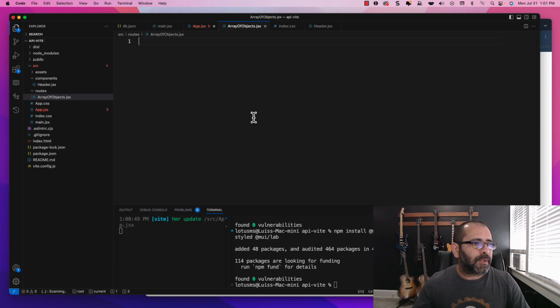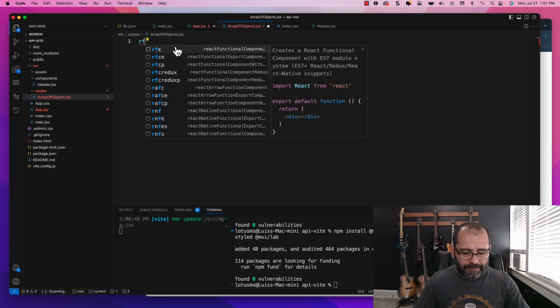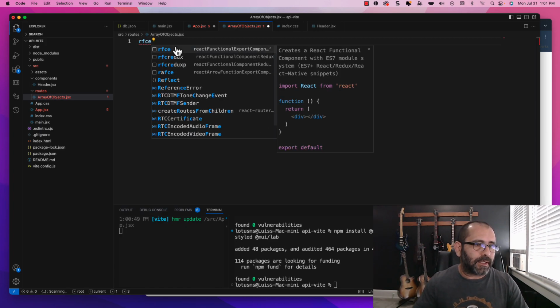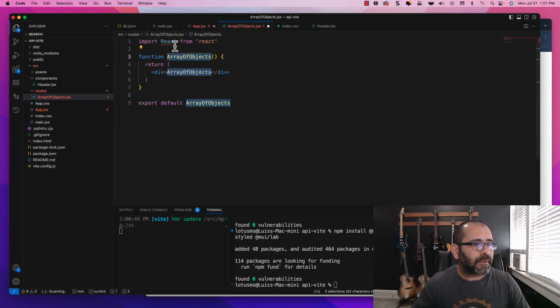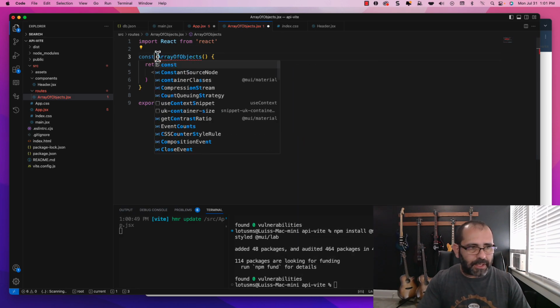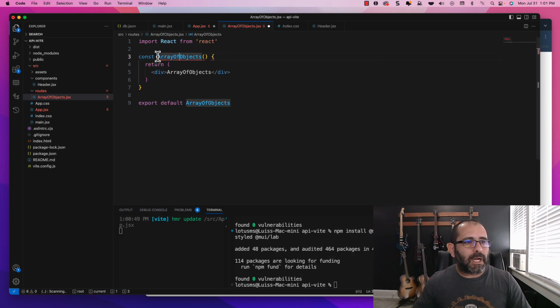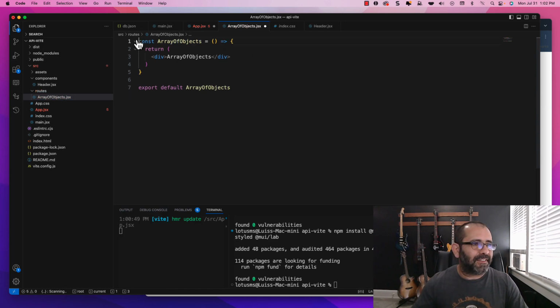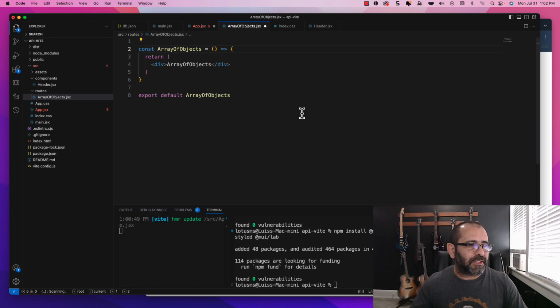All right, and then now here I'm going to put RFCE so that it can create it for me, and there is an array of objects, and then I am going to turn that into an arrow function. There we go. Cool. I'm going to need that eventually, but not now. So just keep it like that.